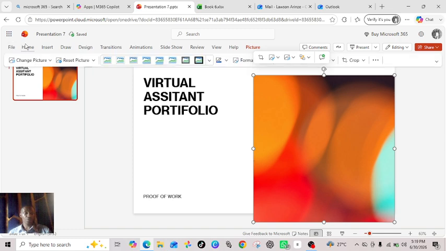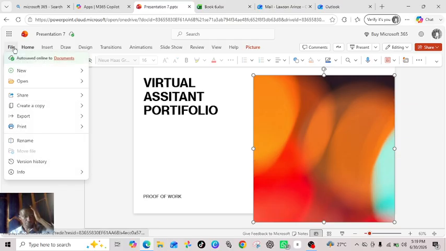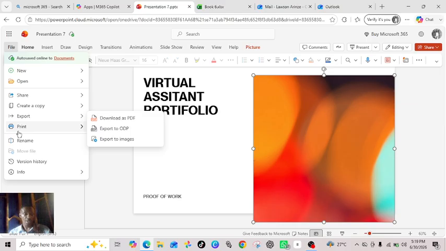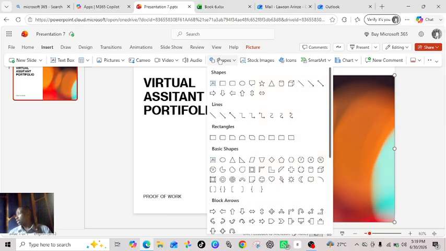If you come to this home or even to this file, you can bring an image. No, you can't get it from here. Here is to save it or copy. This is where you insert an image. You come to this place, pick a picture from your device and insert it. You can even add a video, audio, shapes. Now this is majorly for beautification.